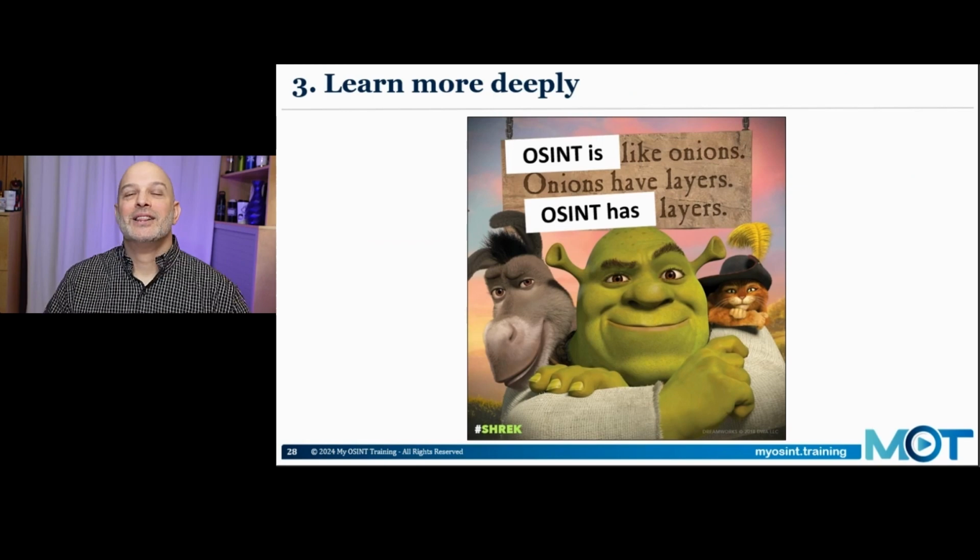Next, learning more deeply is really important in the OSINT world. There are levels to OSINT. OSINT is like onions. There are lots of different layers to it. We can stick at the surface layers. Many of you might have gone to Facebook or to a social media profile of a target that you're looking at and collected data from the about section, or from their bio or their avatar. But there's always more that we can learn. There are deeper things that we can learn and collect, and that can be useful. The more we understand, the more our capabilities grow.